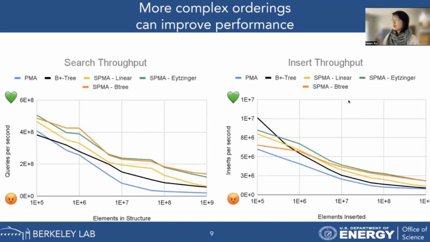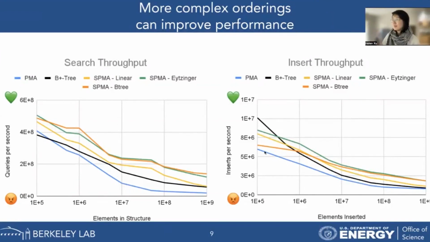And here we have insertion throughput. So this method of co-locating the search path by co-locating the leaf heads doesn't explicitly affect the insert, in the sense that we didn't change the insertion algorithm. But the way that insertion works in the PMA is you do a search to the leaf that you're going to insert the thing into, and then you do some moving around and you insert the element. So if you speed up the searches, you speed up the inserts because searches are a key part of insert. And yeah, this y-axis is inserts per second, and the x-axis is the number of elements inserted.